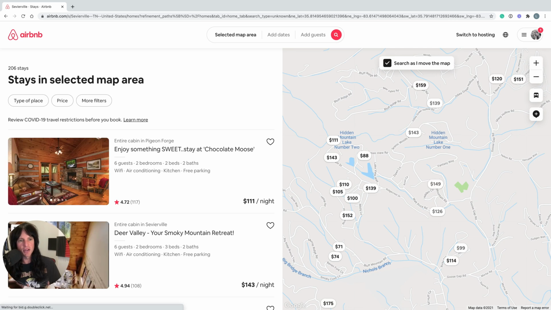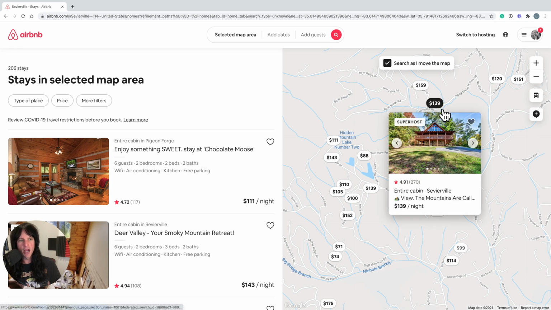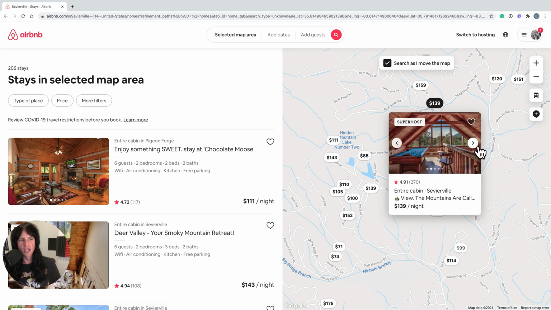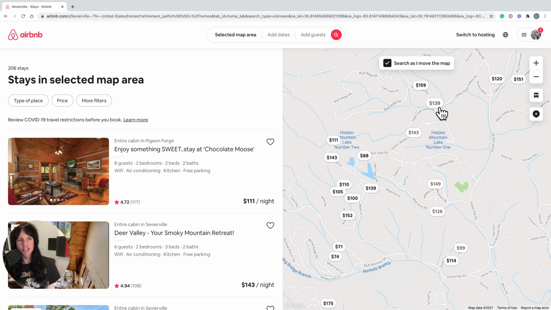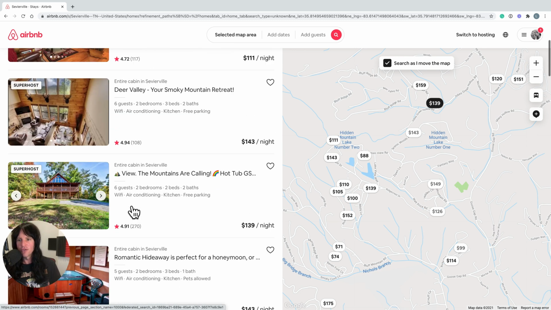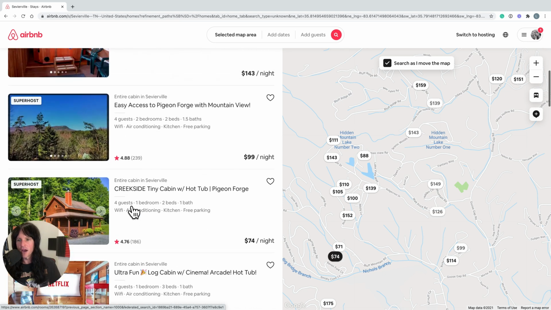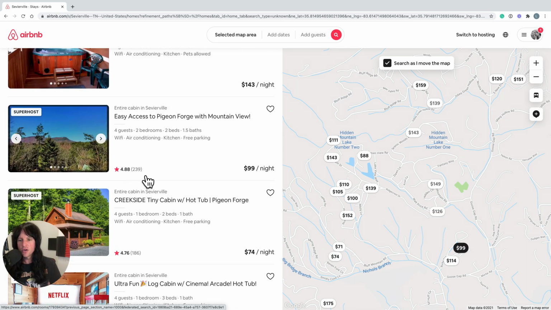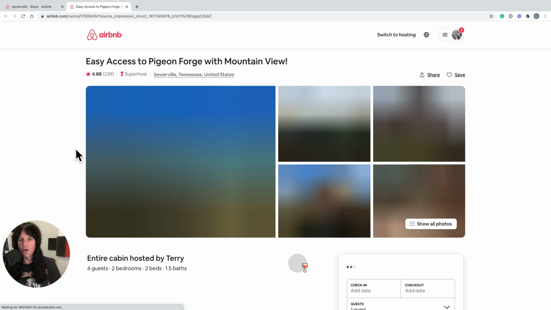So this space right here is probably about a half a mile, maybe 1 mile total. And I'm pretty sure I own that one. Yes, I do. So I've got 4.91 stars and 270 reviews on Airbnb on this particular property alone. And I'm rocking it, right? So I would be an excellent enemy for these guys, for instance. But I need to find an enemy for my property and make sure that I'm doing everything proper. So let's check it out here. All right, this guy's got 4.8, 239 reviews. Let's see what he's got going.